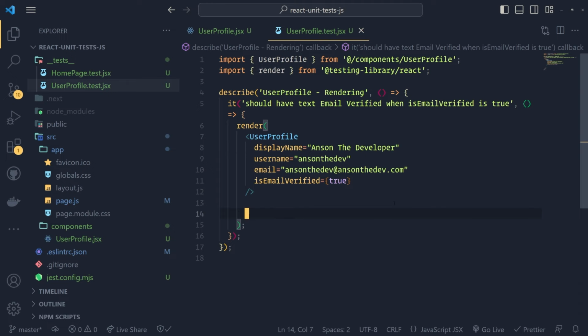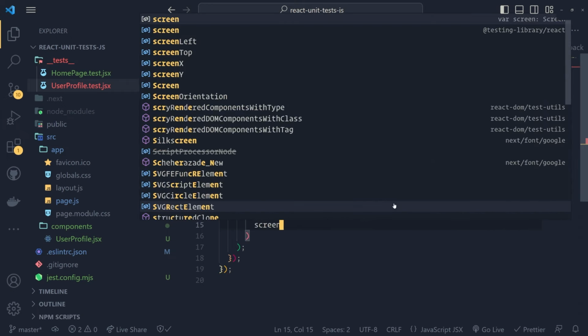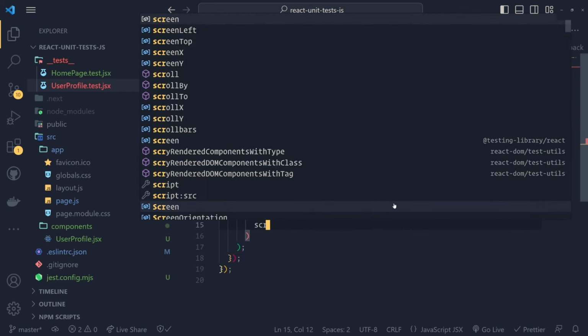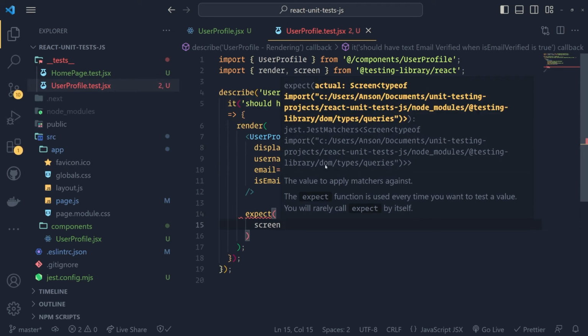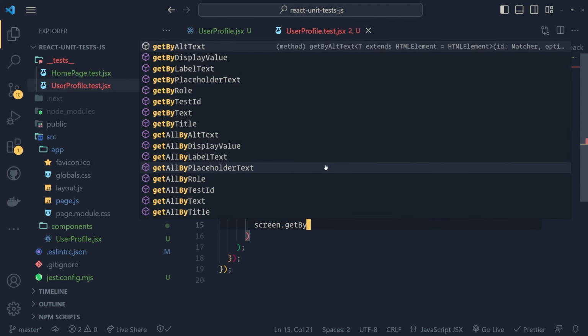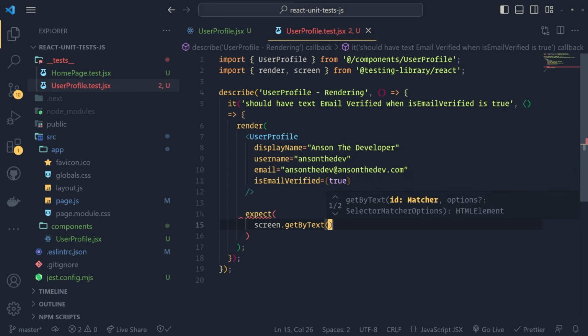So now let's go ahead and find the element by text. Let's write an expect. And we'll pass in screen.get. Oh, we've got to import screen first. Import that from React Testing Library. And then we'll call getByText. And remember, we're calling getByText instead of queryByText because we are asserting that the element is in the document.